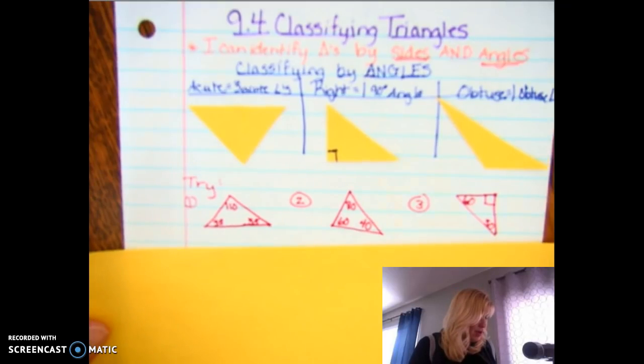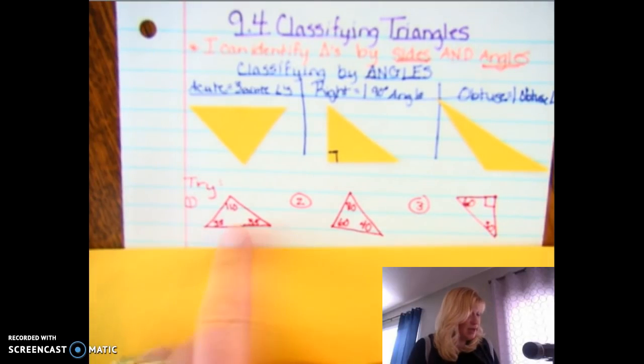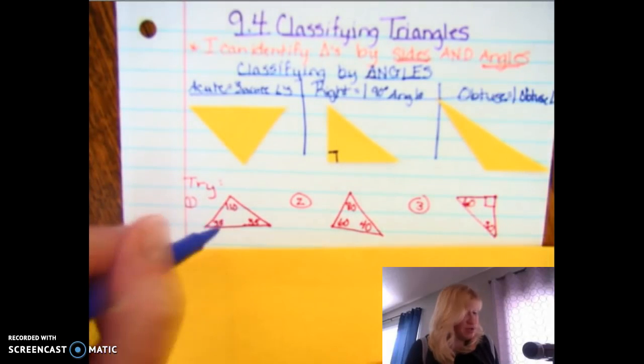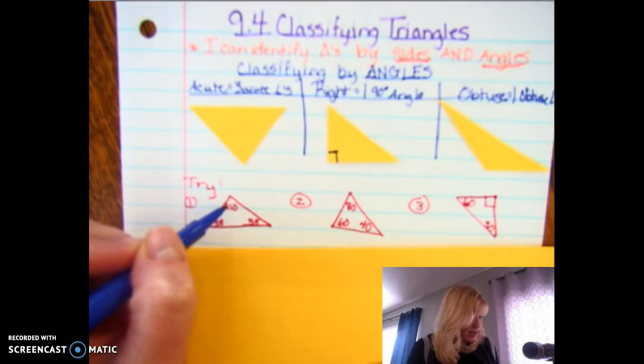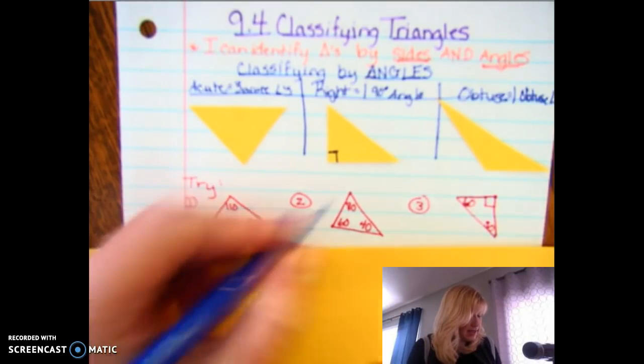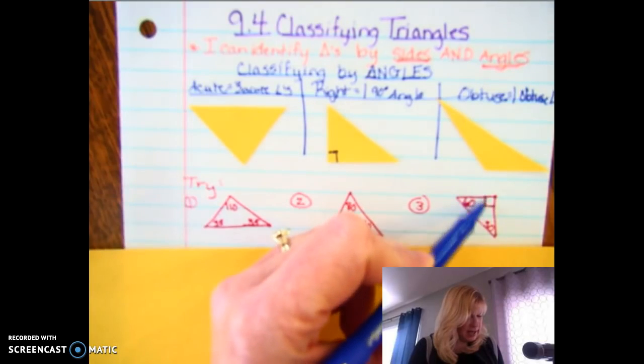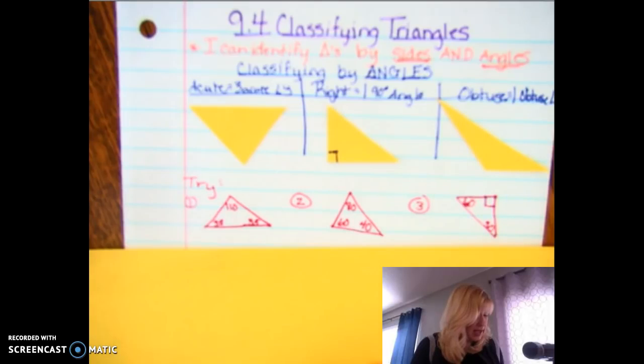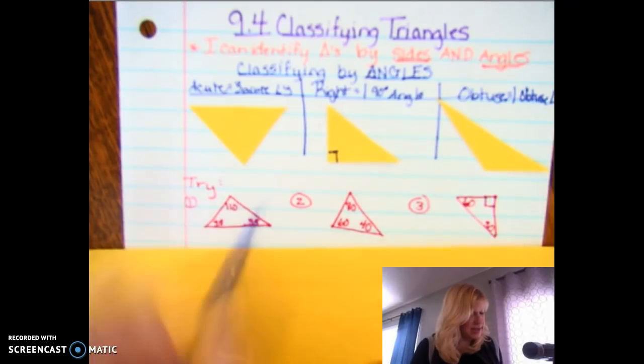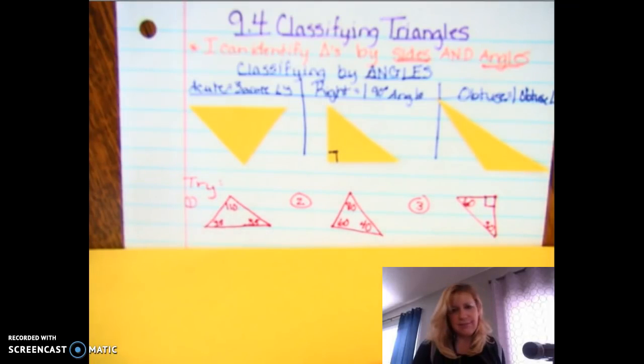And so if we look at these triangles, they've given us the measures here. I want you to go ahead and write. It doesn't really matter if you measure them exactly, just put the 110, 35, and 35 degrees here, 80, 60, 40 here, and then for this one put the 90-degree angle here with the 60, 30 here. You can pause it and write off to the side which kind of triangle it is.